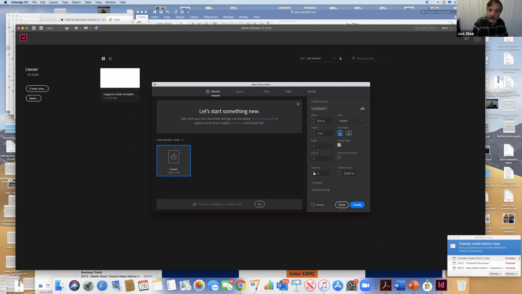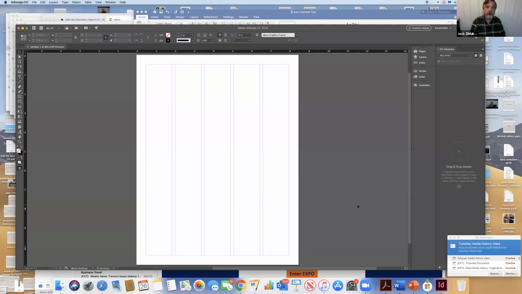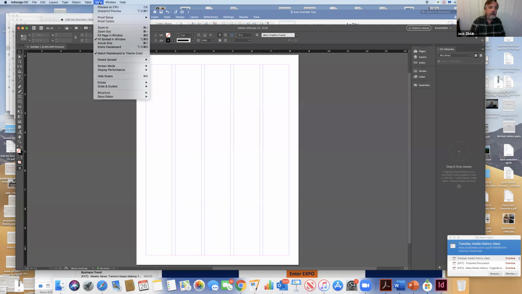Anyway, and your gutter, the space between them. 1.667 is a pica. Ta-da! And here's the page with columns and inset and things like that. And then view.